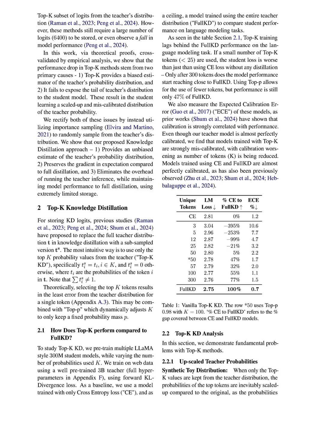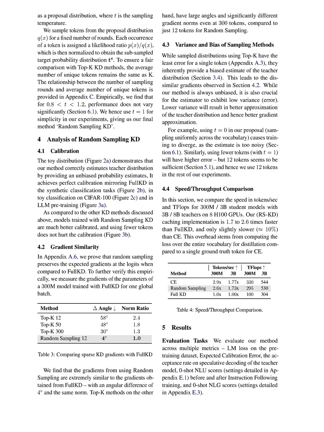The proposed random sampling knowledge distillation (RSKD) method works by utilizing importance sampling to obtain unbiased estimates of the teacher's probability distribution. First, it samples tokens from a proposal distribution, which is designed to minimize variance while maintaining a similar number of unique tokens as the top K methods. This sampling process is repeated for a fixed number of rounds, and each sampled token is assigned a likelihood ratio to normalize the subsampled target probability distribution.